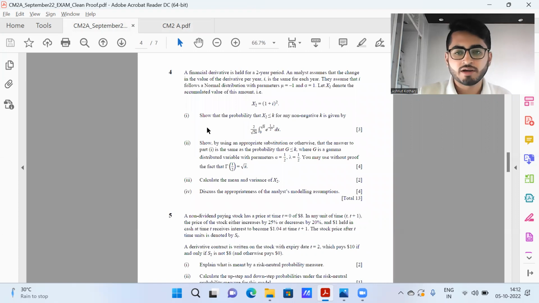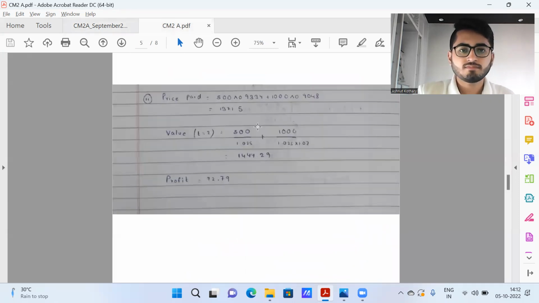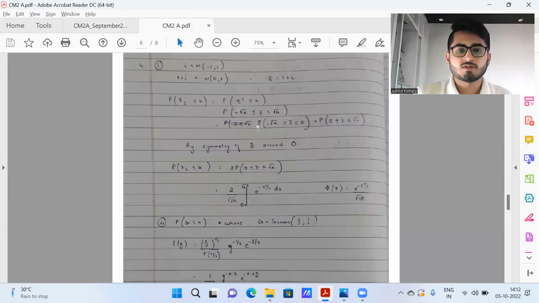Then question number 4, again, those questions where most of the students really struggled. Again, part 3 was something which I would say, students could do even if part 1 and 2 they were not able to do. So this is where you need to keep your composure, you need to keep your calm so that you read the question, and even if you're not able to do earlier parts, you might be in a position to do the later parts, or without any reference to the earlier parts. So this is question 4.